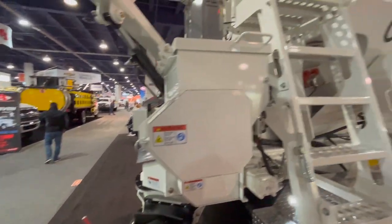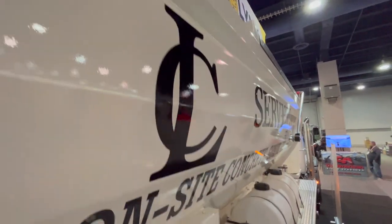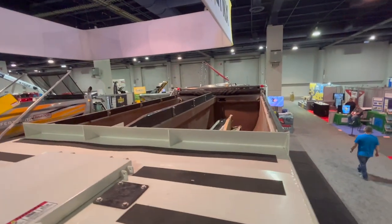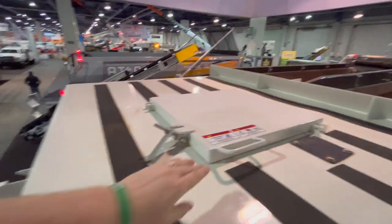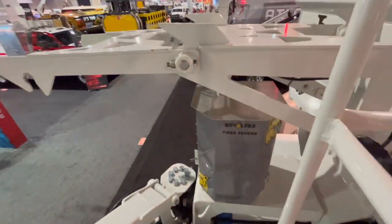So we're going to get up top here and I can show you guys how this works. It's got different bins, so each bin holds different material. Your bin on the right is going to hold your sand. The bin on the left is going to hold your aggregate. This bin right here is your Portland cement. And in the front, there's a water tank. Those four ingredients mix together in the auger, and then bam, out pops your concrete.